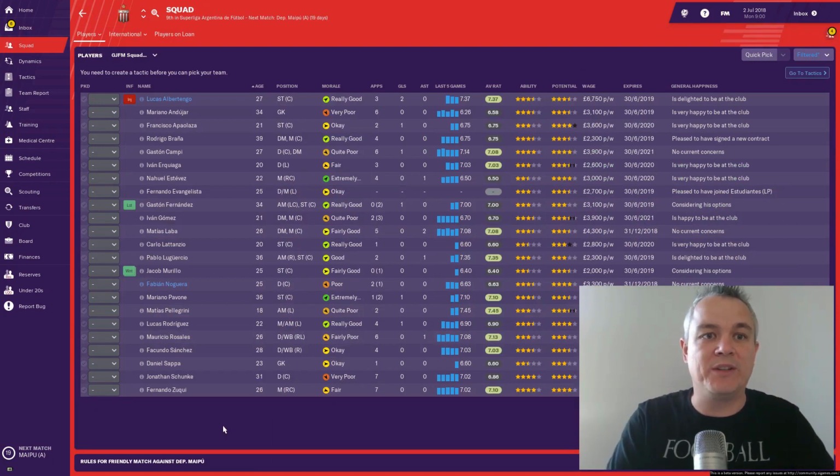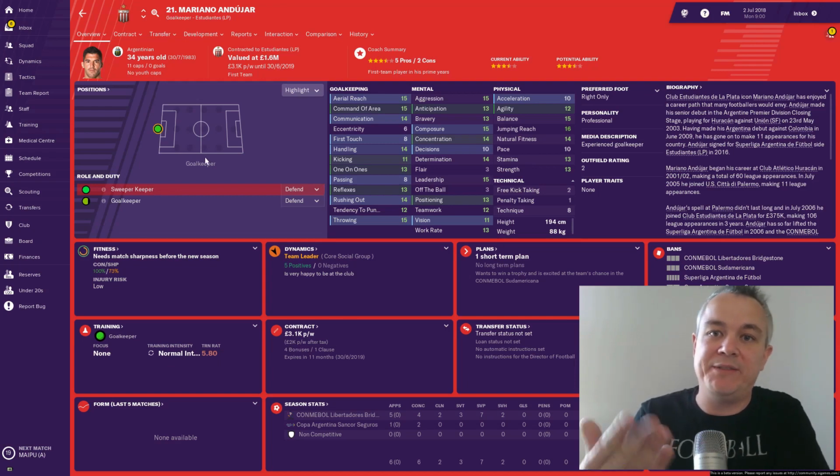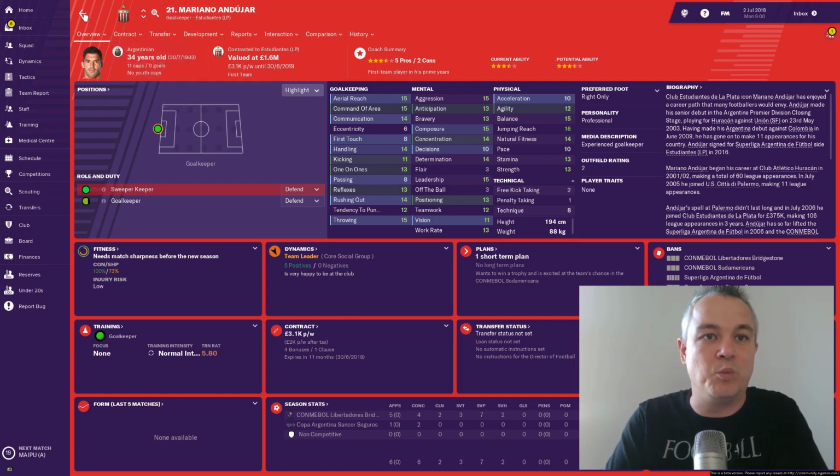So we've gone through all the squad there. I'm just going to show you one or two players. We've got here club legend Mariano Andújar, our goalkeeper. He's probably going to be the keeper that we go with at the start of the season. He is 34, but he's been at the club on a couple of occasions in the past, and he's the number one in real life. He's probably going to be my number one as well.